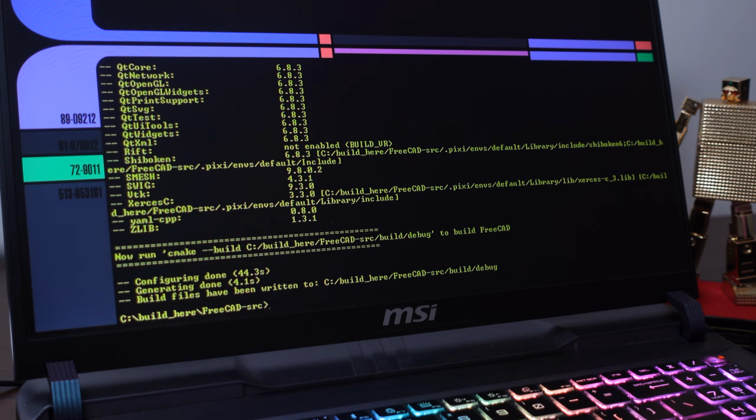Success! 0 errors. Now comes the moment of truth. Time to compile.